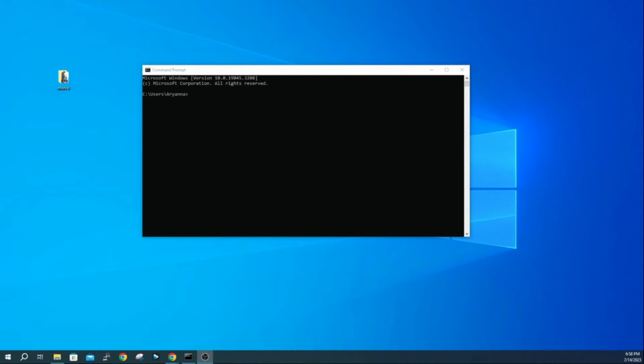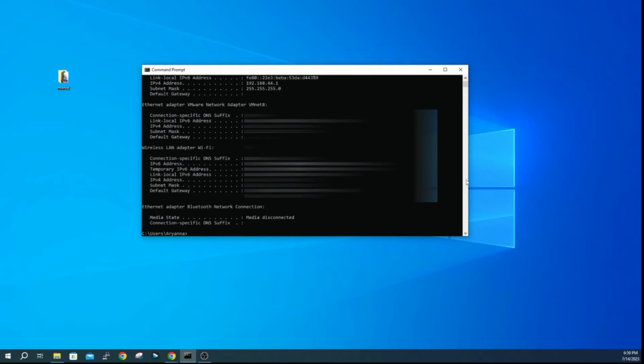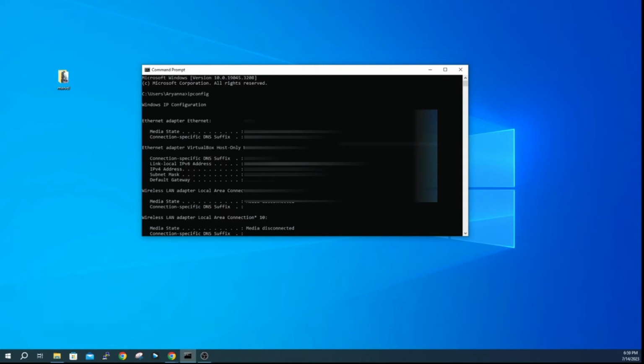Okay, so how to find out what your IP address is. There are different ways of finding your IP address. I will show you the easiest way first. What we're going to do is open command prompt, and we can use a command to find your IP address and other addresses like the default address. So you just type in ipconfig and it will show you your IP address. So in here, it will just show you this one. IPv4 is what you're looking for.